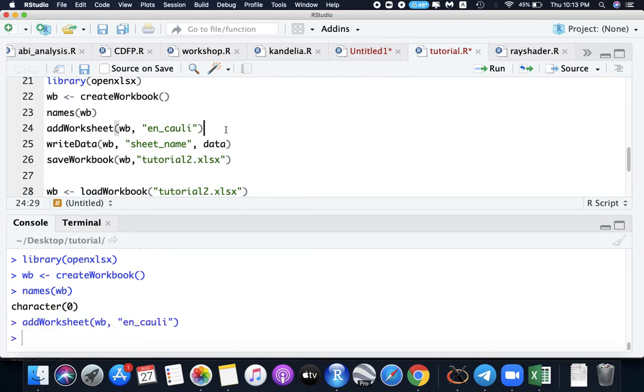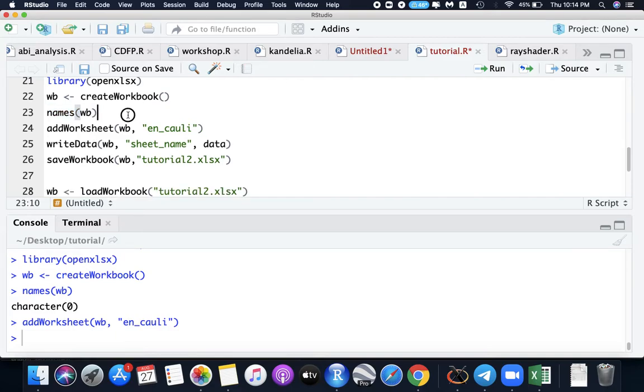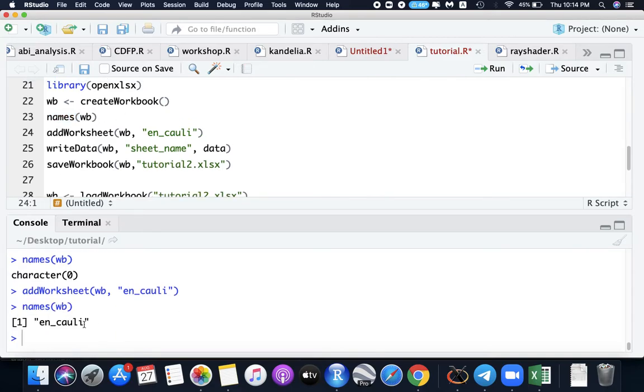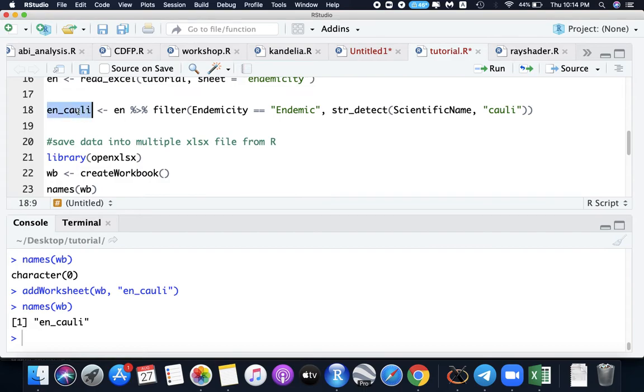If I want to check the names inside, I'll just use that line there. So I now have en_cauli, but I don't have the data in here yet. Now I will write my data inside this sheet using the writeData function. So wb, the sheet is en_cauli also, and the data is en_cauli, this data.